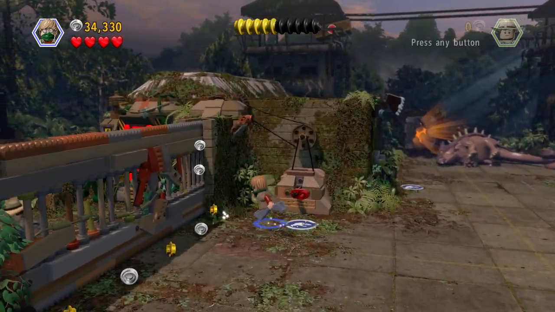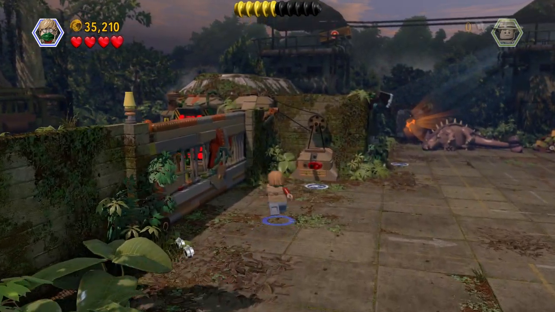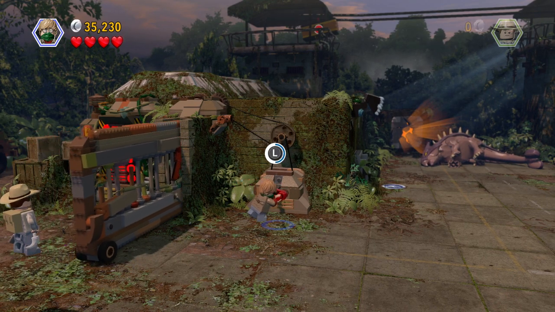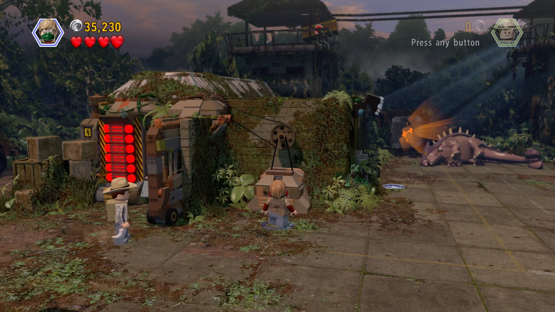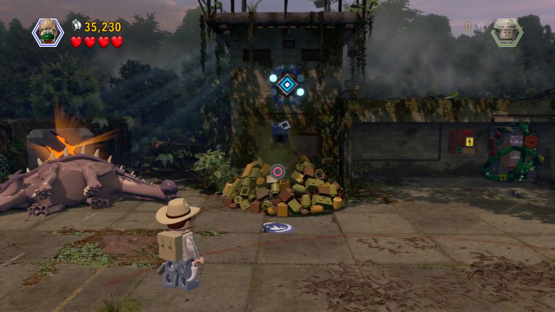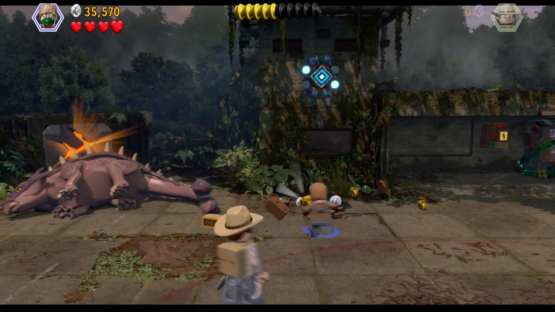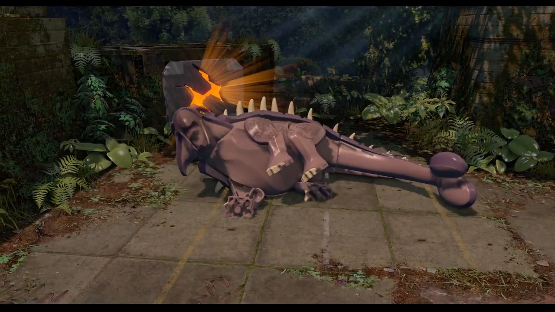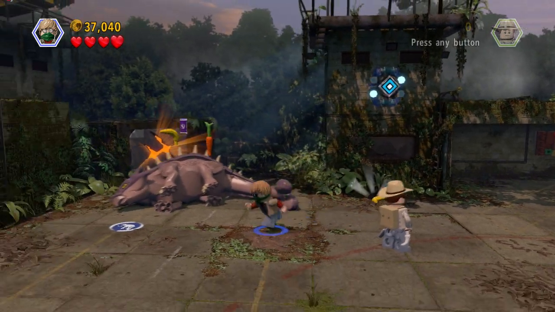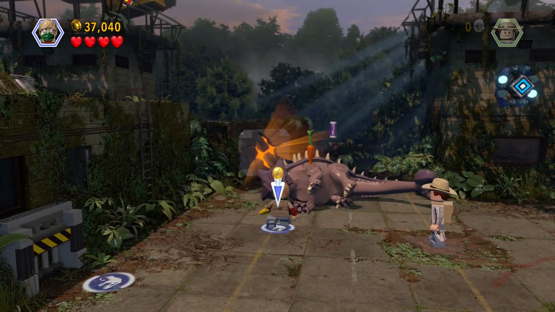I got half the amount of studs now, so that's good. Breaking open more. Actually, this might do it, right here. Alright, here comes Dr. Grant. Alright, there's a pile of poop here. Oh, kid, go play in the poop. What in the world? That's a banana. Okay, a banana, a carrot, and a chocolate bar you require. Alright, well, one banana coming right up. Here you go.